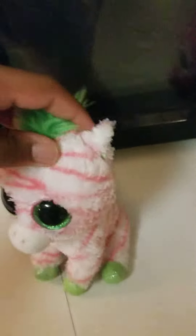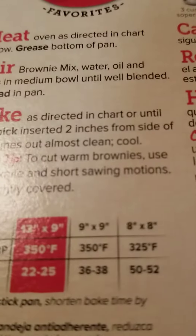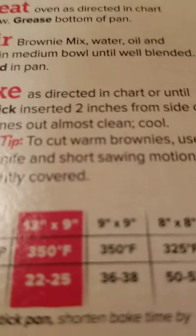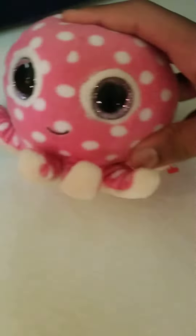Here are some extra optional steps before we say goodbye. You can cut the brownies if you want to — we're not going to, but you can if you like. And the toothpick thing we already mentioned: if it comes out clean it's done. If it comes out a little dirty with stuff clinging on to it, then it's not done and it needs to stay in for a little longer.